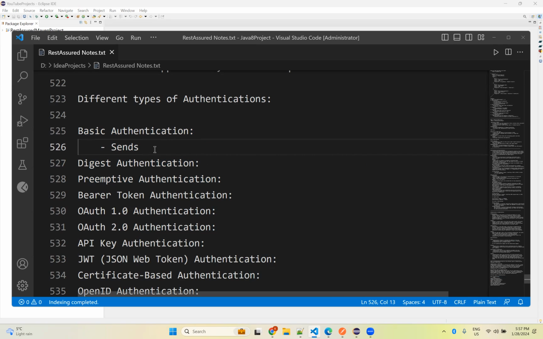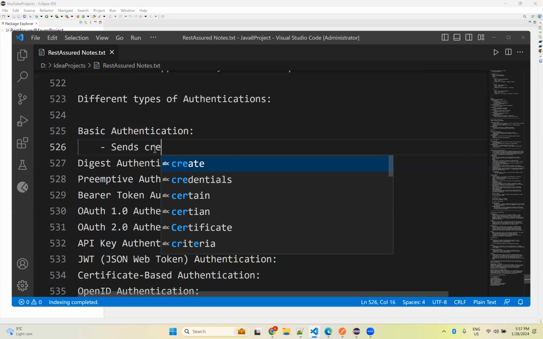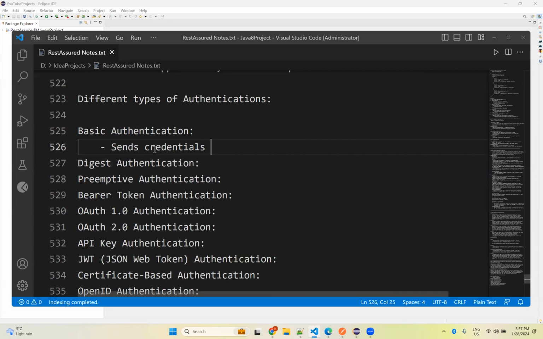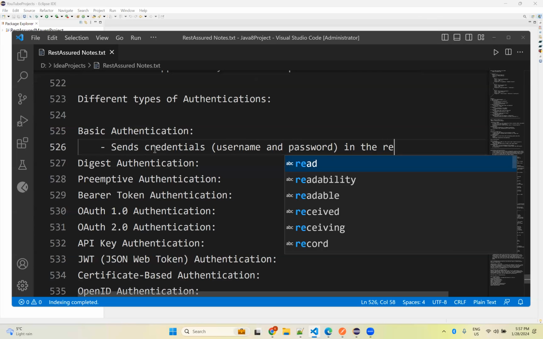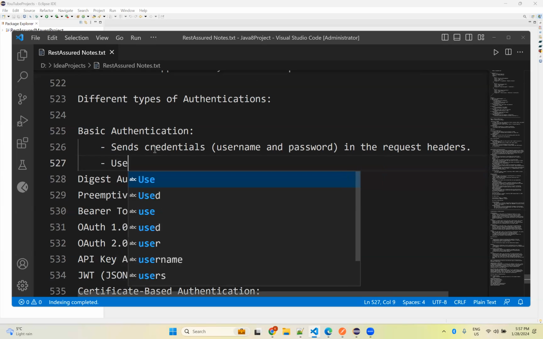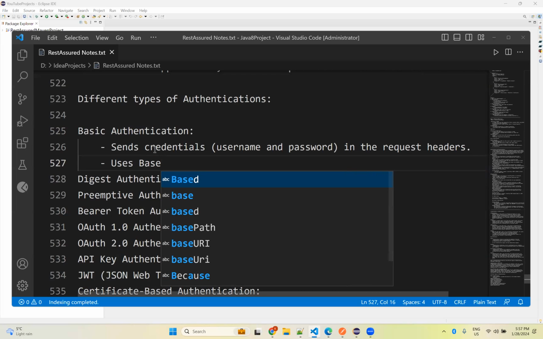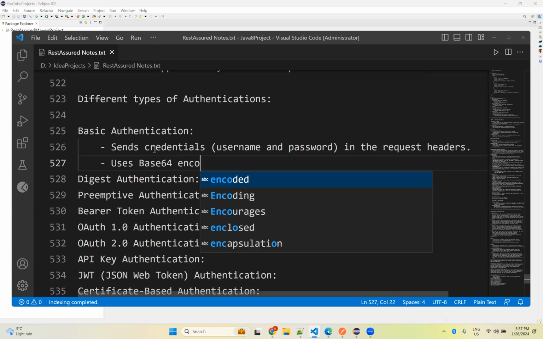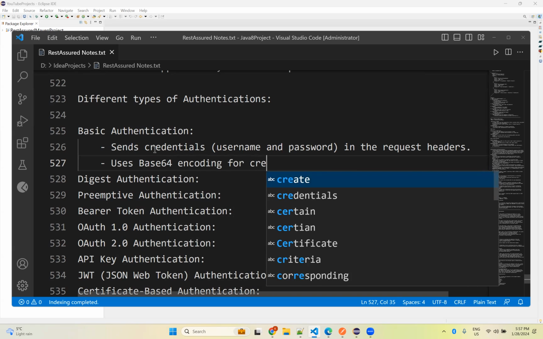When you talk about basic authentication, it sends credentials, that is, username and password, in the request headers, since we are talking about APIs. It uses Base64 encoding for credential security.